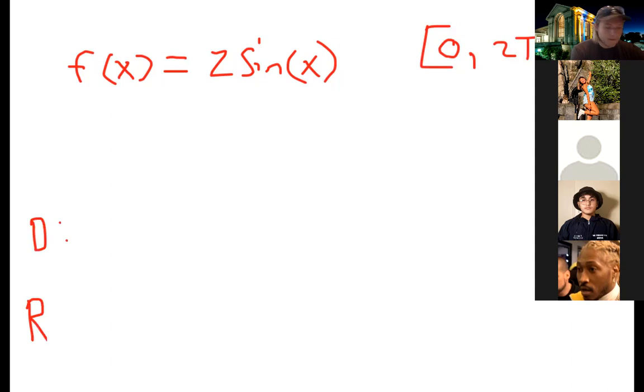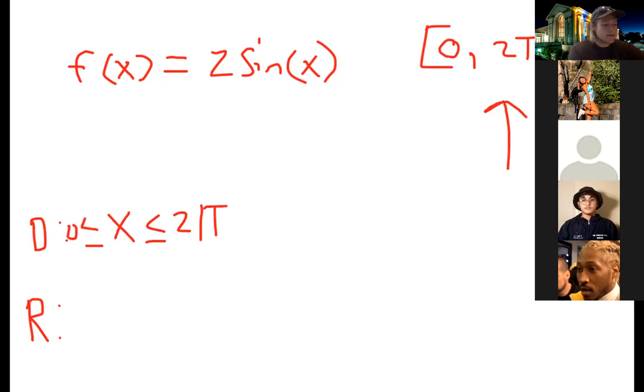So with this quick example, first off, what is this function? It's a trig function. Section 2.2, we can identify what kind of function this is. Nothing super scary. We are given our domain, from 0 to 2 pi. So x has to be less than or equal to 2 pi, and x is greater than or equal to 0.